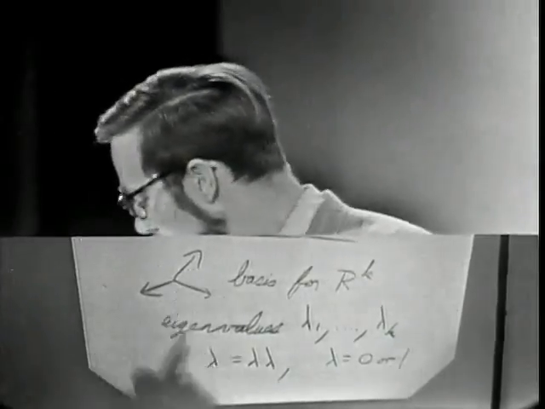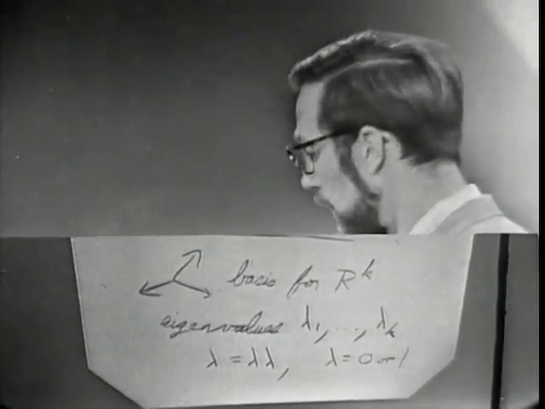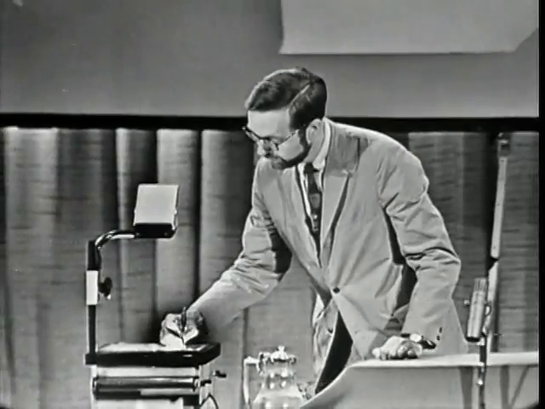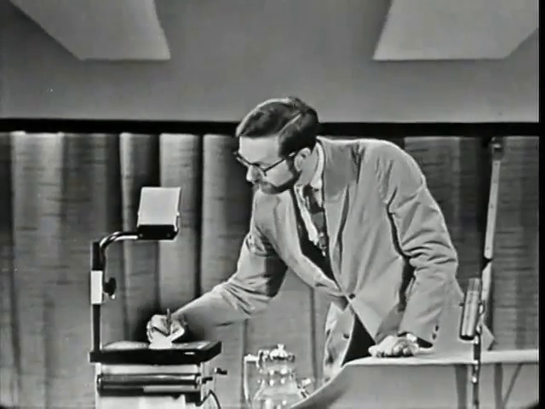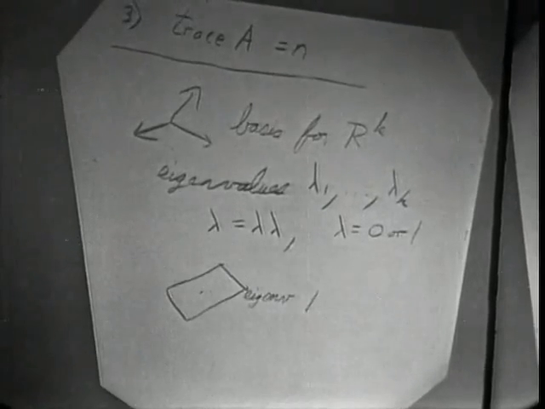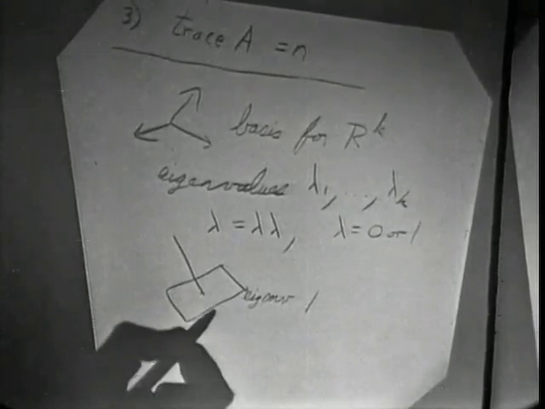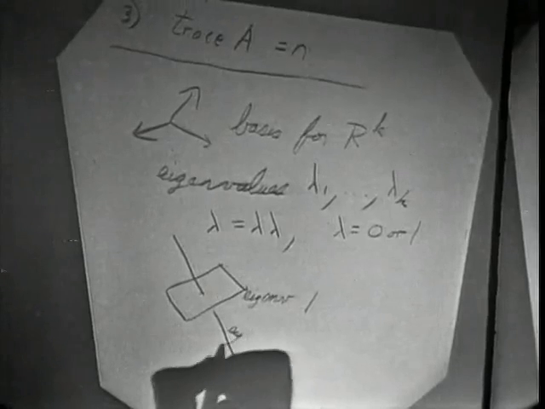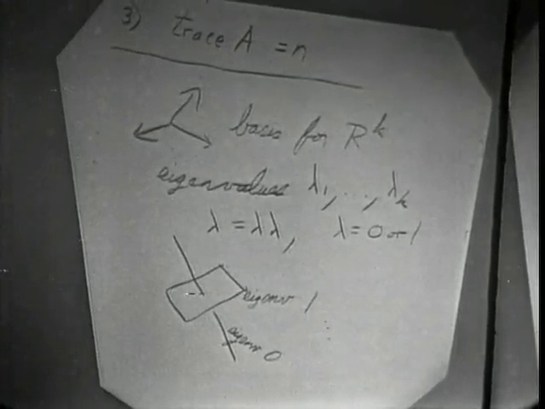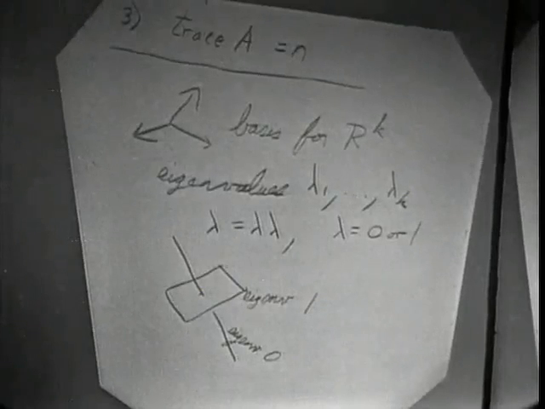The eigenvectors with eigenvalue 1 will give us one linear subspace, so that we can describe the situation as follows. We have a linear subspace spanned by the eigenvectors with eigenvalue 1, and then the remaining eigenvectors will span an orthogonal space. These will all have eigenvalue 0, and we can see what the linear transformation does. It leaves this plane fixed and collapses the orthogonal plane to a point.